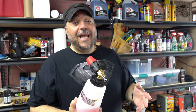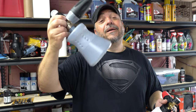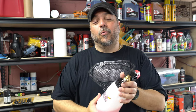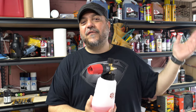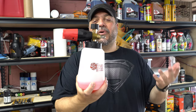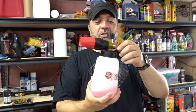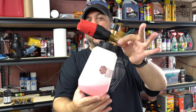Now, am I getting foam, thick, rich foam? I'm getting good foam. Don't get me wrong. The foam was good. I've seen it thicker with other ones, which is this one here. And remember, this is a high-end one, $90. This is a $35 one, but for a $35 one, it does get the job done. As you guys saw, foam all over the car, does it perfectly, and the build quality of this, pretty good. Mike, do you recommend this one? Yeah, I recommend it. It's a nice $35 foam cannon.